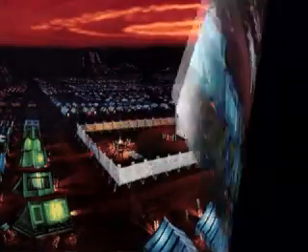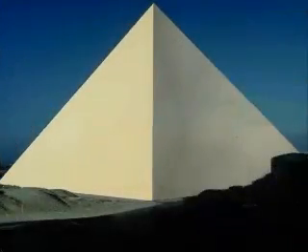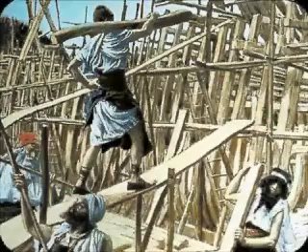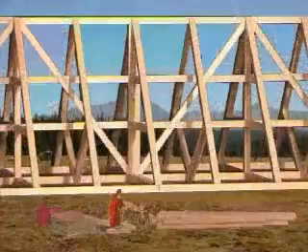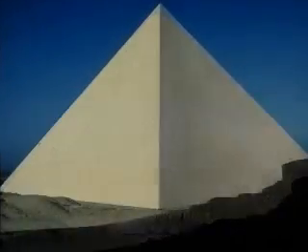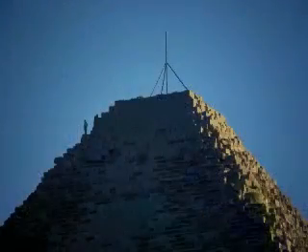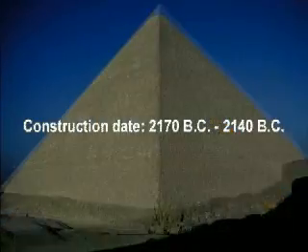Just as God instructed Moses in the building of the tabernacle and Shem in the construction of the Great Pyramid, we believe he also instructed Noah in the techniques necessary for constructing the ark. The task of cutting, finishing, transporting, and finally raising huge beams into place would have been a much simpler task than was necessary to construct the Great Pyramid. The use of simple mechanisms such as levers, ropes, pulleys, and ramps would have been adequate for Noah's Ark. The Great Pyramid was most likely constructed during a period of 30 years, between 2170 BC and 2140 BC.